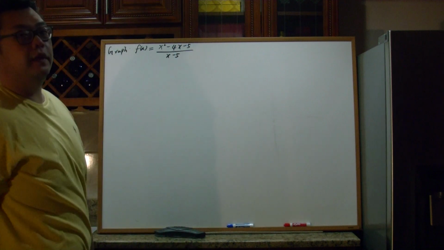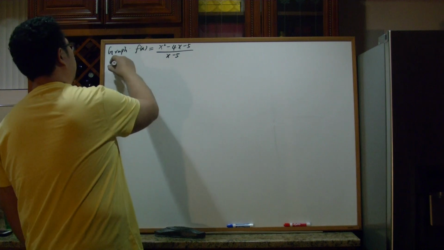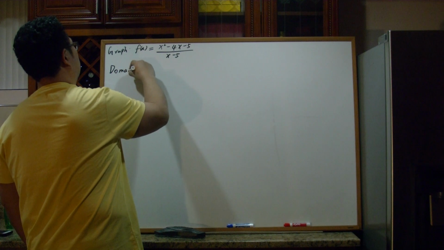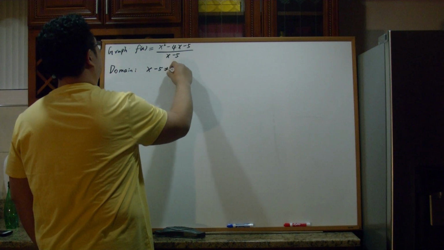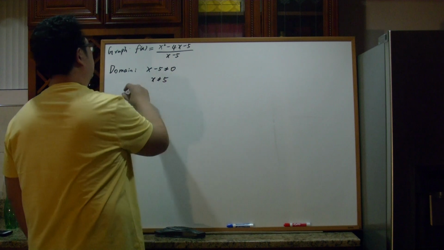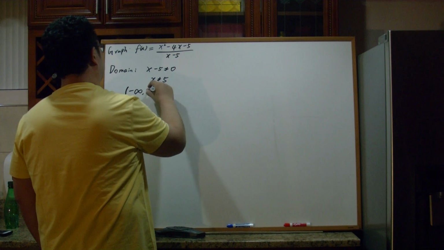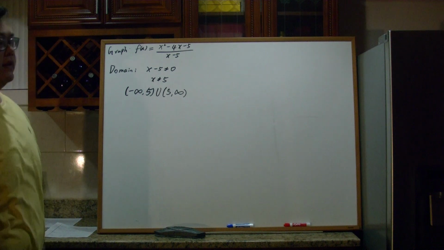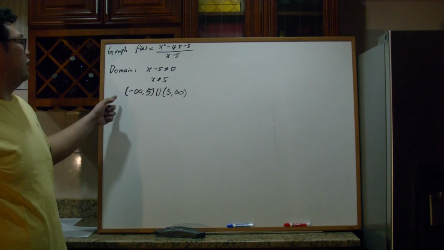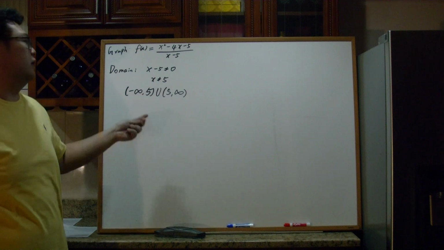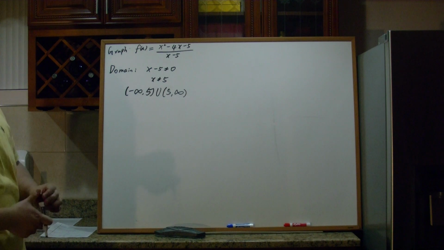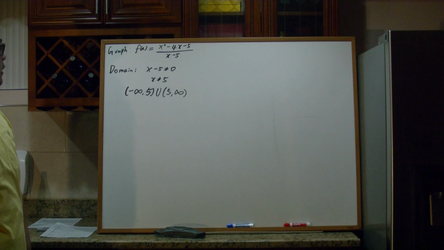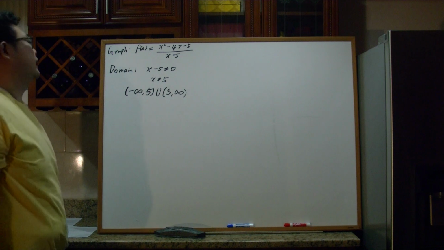Also a rational expression function, x squared minus 4x minus 5 over x minus 5. The first thing is the domain. The denominator cannot be 0, so x cannot be 5. Only the 5 is being dug out of the real number system; everything before and everything after will be good. That is why we write it. Of course, there could be other ways to write it, but just one is good enough.